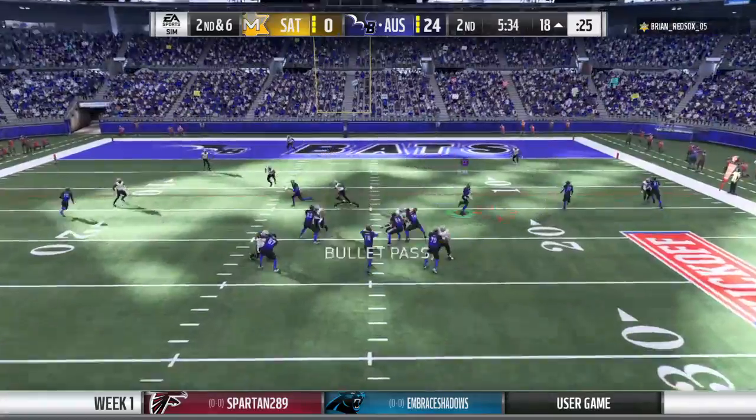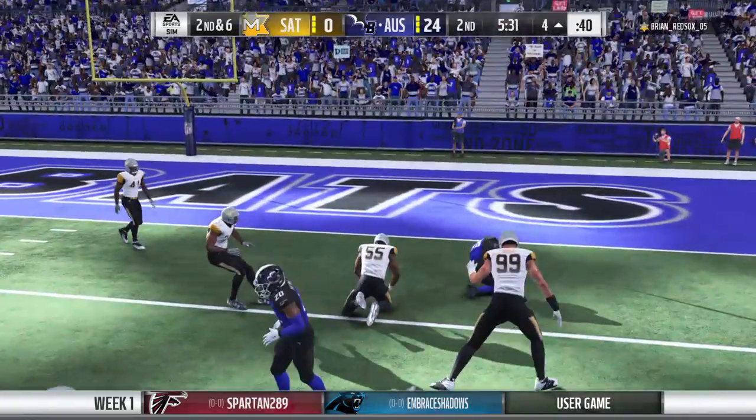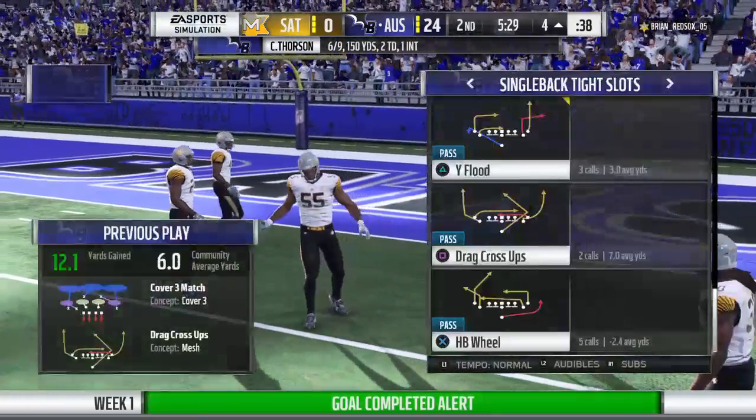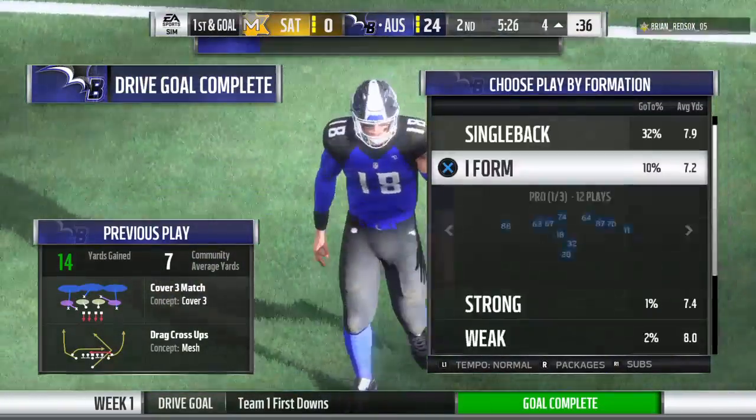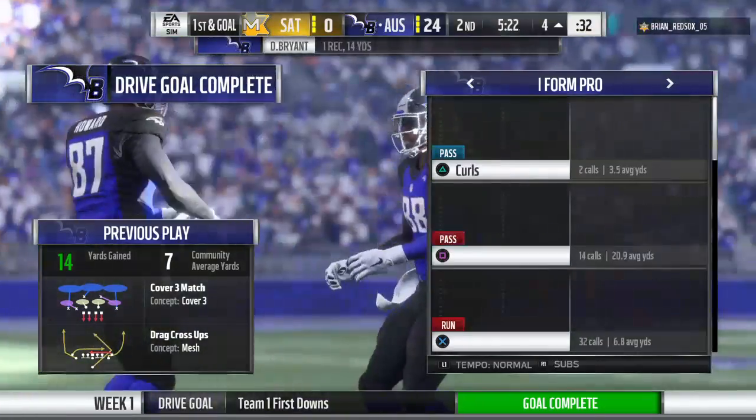They're going to look to throw. Bryant with a catch, right side. And all the way down inside the 5 to the 4. A nice pickup of 14, and it moves the stick, sets up a 1st and goal.